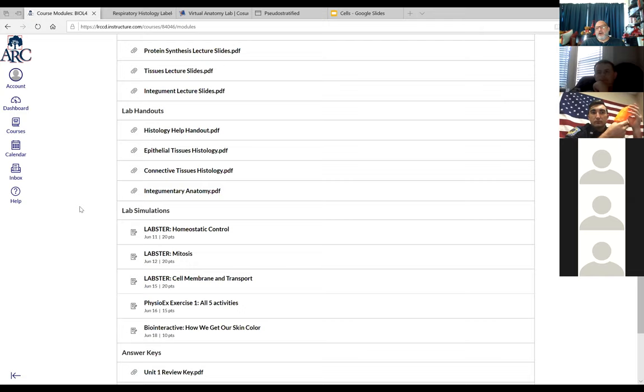But right now, I think we're just trying to get our feet underneath us in this process. So adding group activities on top of that right now wasn't something I was looking to do. But I will tell you, as we move from this section into the next section of the class, where we start talking skeletal system and muscle system, there will potentially be some group activities for that.